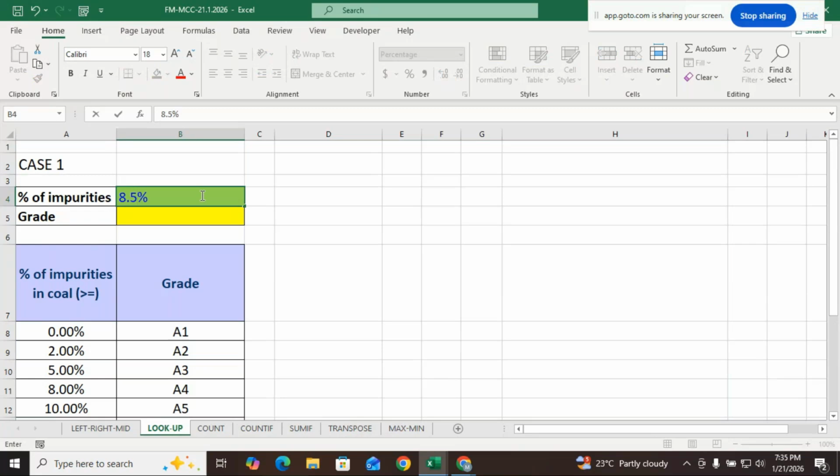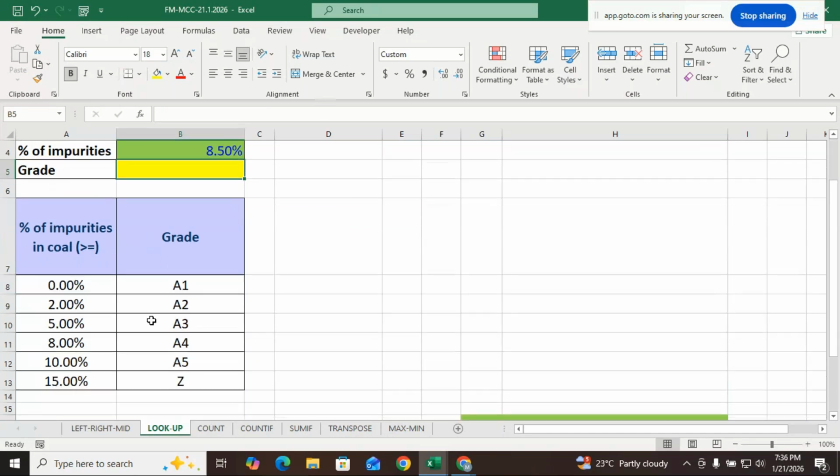So if it is 8.5 percent, what grade should come? Your answer has to be somewhere around A4. Yes, 8.5, it is A4.